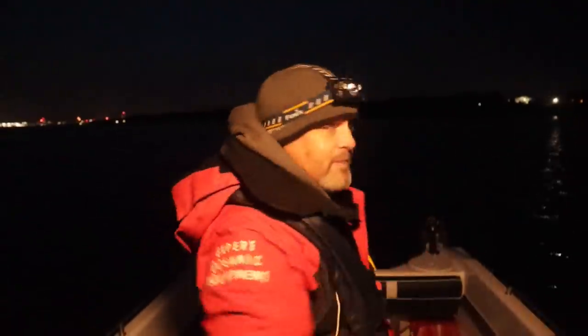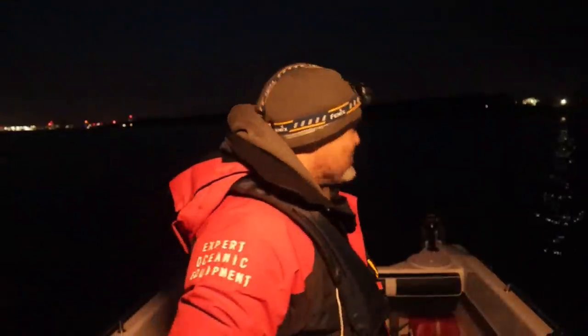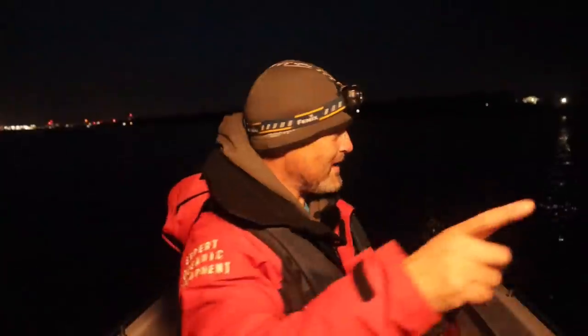So I've just switched the head torch off, obviously you won't be able to see. Had a little inquiry on that. That might be the start of the tings, because a doggy would have taken that bait. And it's all good. So it's now dark, as you can see, pitch black behind me. We're fishing in the dark. It's all exciting stuff. The other guys are still here, anchored just over there. We're in full flood now.